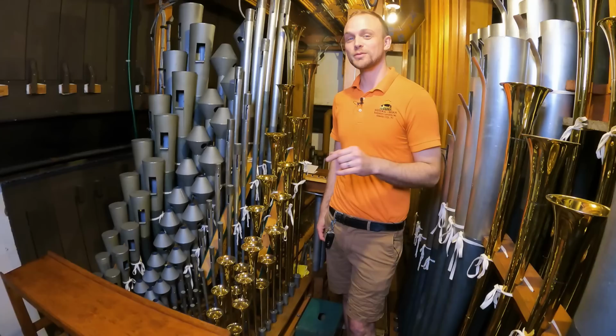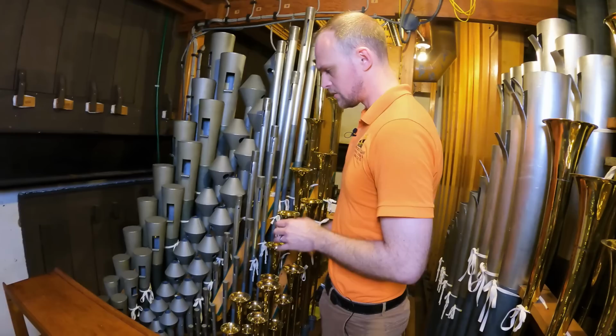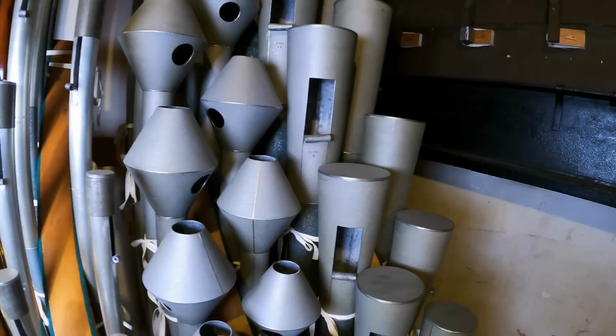So we're on the second level of the right stage chamber. Here are those reeds I was talking about earlier, the color reeds that are on a straight Pitman chest: the fun, pretty looking brass trumpet here, orchestral oboe, saxophone, fun looking resonators here, and the French horn closest to the grill there. These all have been restored.